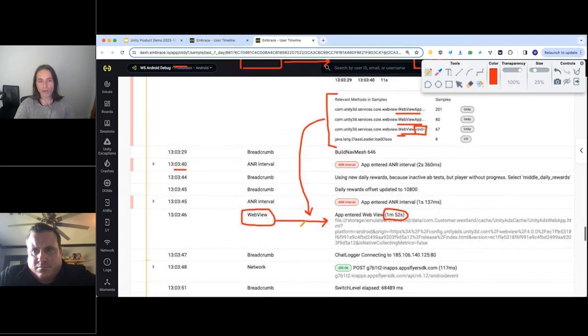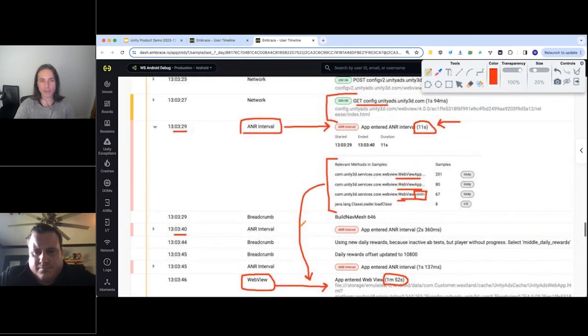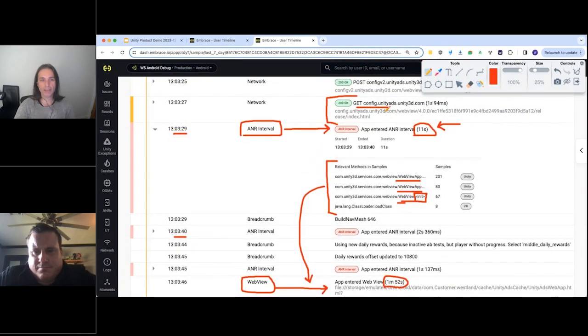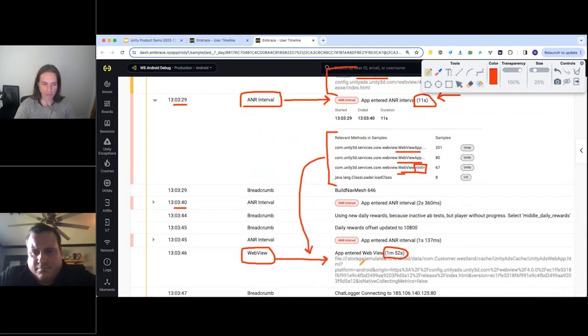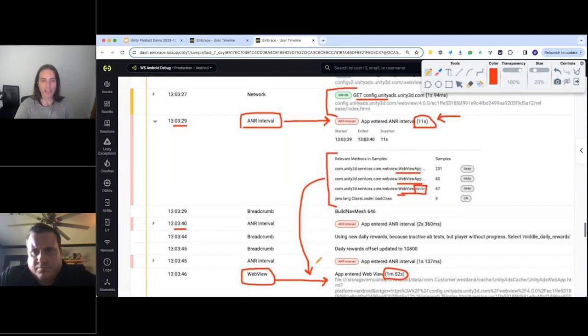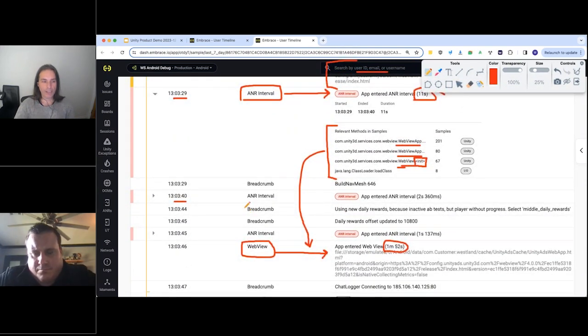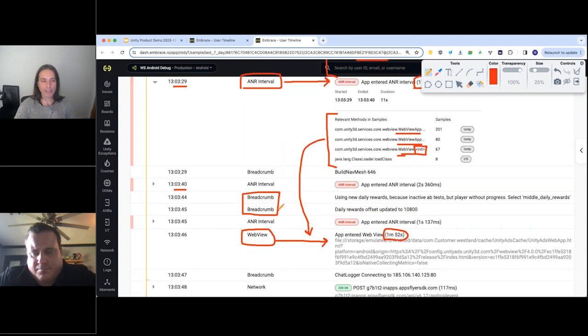You may say, all right, Walter, how can I fix this? I understand the problem. Unity takes 11 seconds for this device to do all this until I see the web view. Help me understand how can I fix this? All right, take a look at what I told you, the breadcrumbs you're sending. This customer is a game and they are rewarding the user.